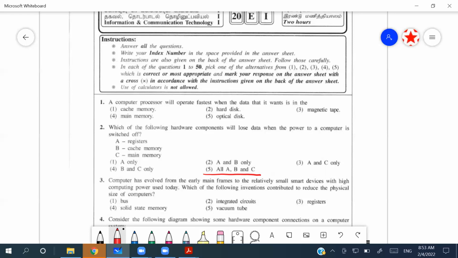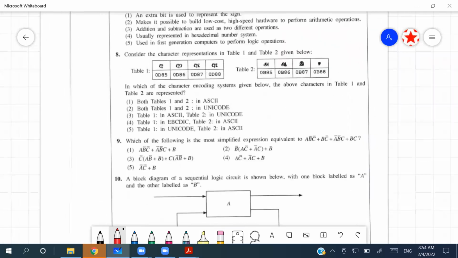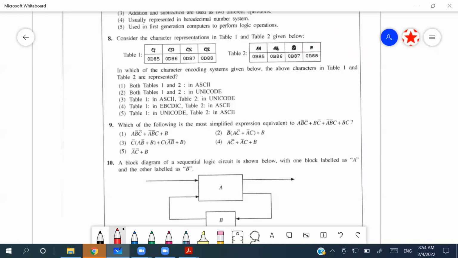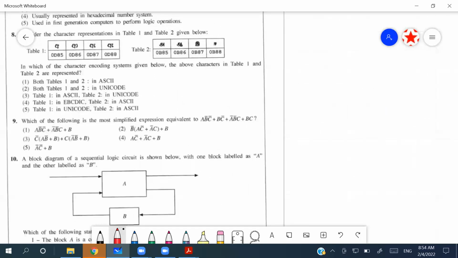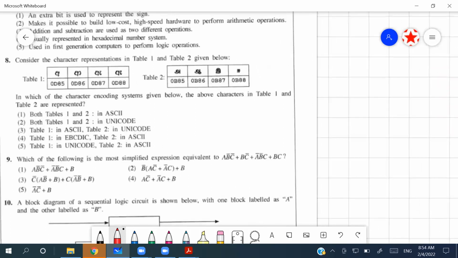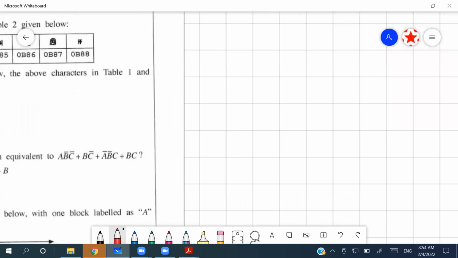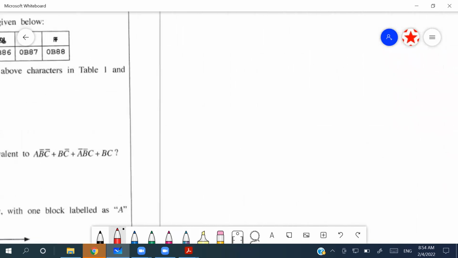And the 9th question, which of the following is the most simplified expression equivalent to this one, right? So there is a simplification, so you have to do this carefully, otherwise you will be caught in a position where you won't see the answer, right?